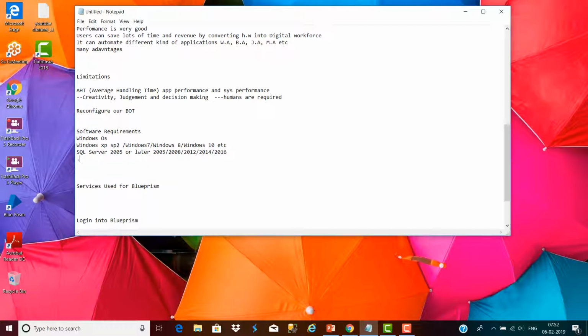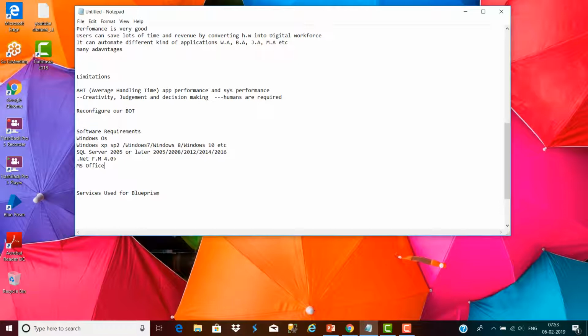And the .NET framework should be there, minimum 4.0 or later, whether it is 4.5 or 4.6 or 4.7. Any one of the .NET frameworks should be installed. Our tool is developed in .NET, so that's why it utilizes the .NET framework functionality. MS Office should also be there, as we need to interact with different kinds of Windows applications.